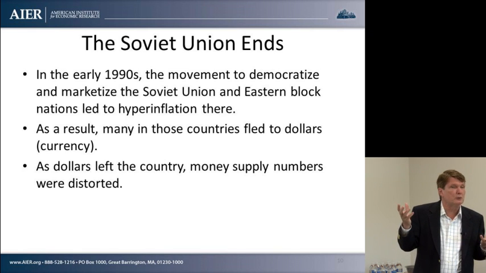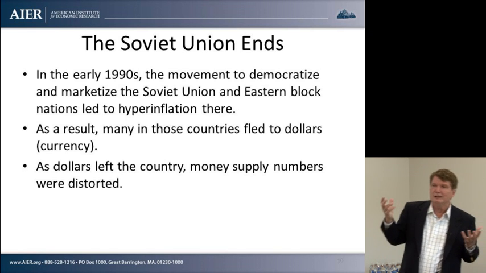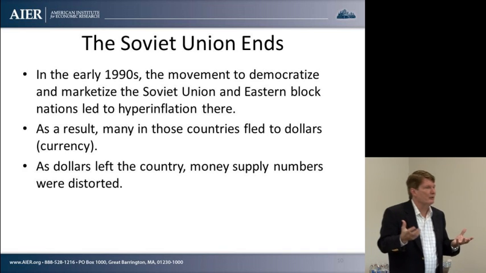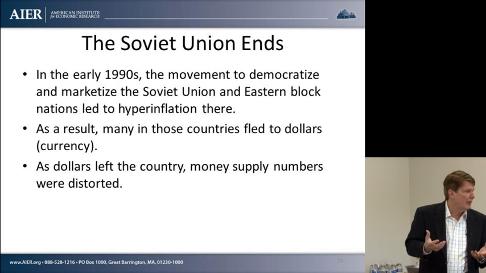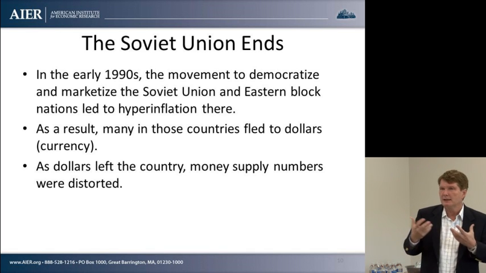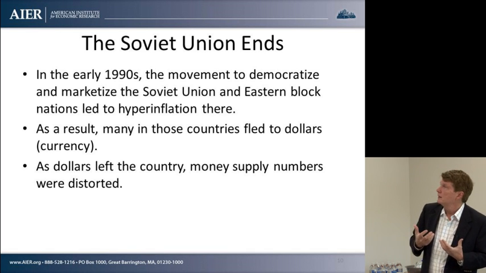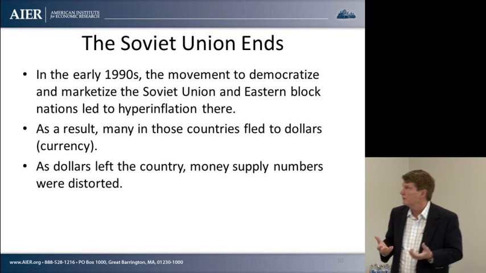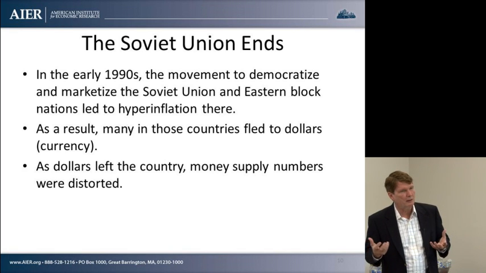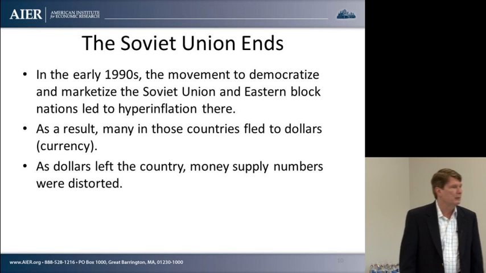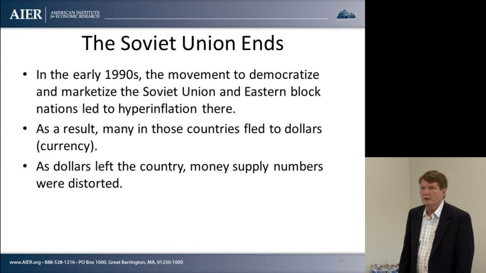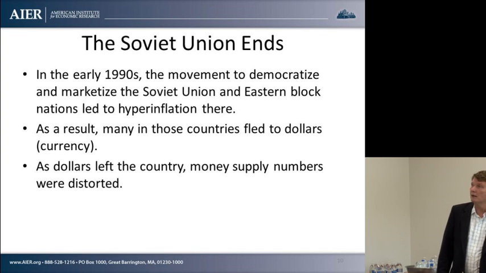Well, it's really kind of cool. I mean, interesting to think that would happen. It sort of makes sense, you know. But there's another huge distortion as this money moves out and back during that period. As the dollars left the country, the money supply numbers got distorted, and it also affected the balance of aggregates like M1, because they include a little more than demand accounts and currency.